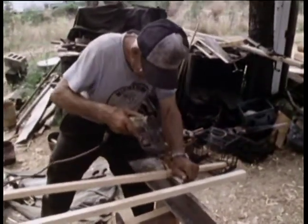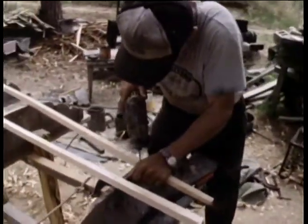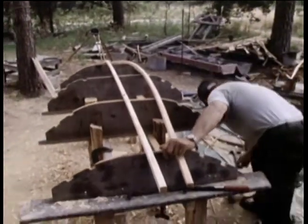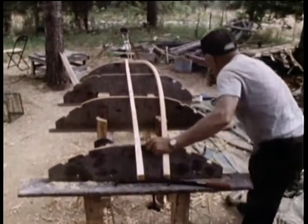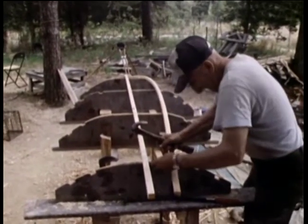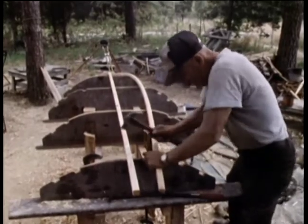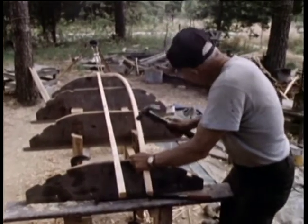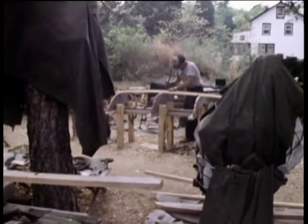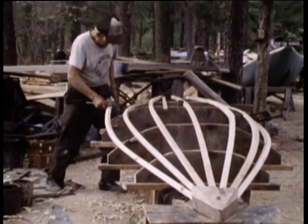Before you start to build a boat, you must have a jig. And that is the model. It can be a jig, can be the model or a shape of any so-called sprung timber boat would be a jig, no matter whether it's 10 foot or 40 feet would be a jig. A jig consists of the shape of the boat what you're going to build. Then you start and spring your stringing pieces around that what you spring your timbers over. That's the way you form the shape of the boat.